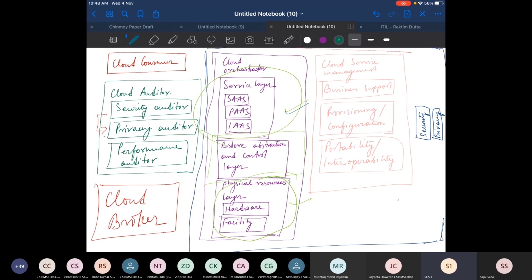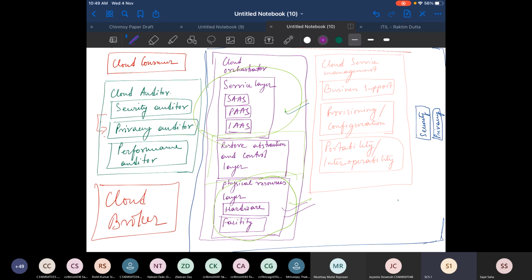That is my physical resource layer. Now, whenever I ask for the services, immediately the cloud orchestrator is giving the services. Fine, but from where will they give the services? They will give the services from the physical resources available to them, meaning the hardware facility, network facility, CPU, RAM, whatever is needed. Based on that only they will give the facility, right?